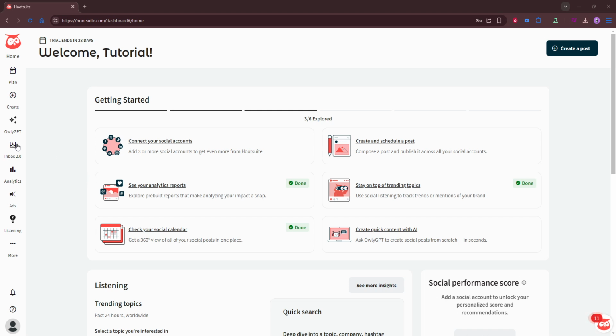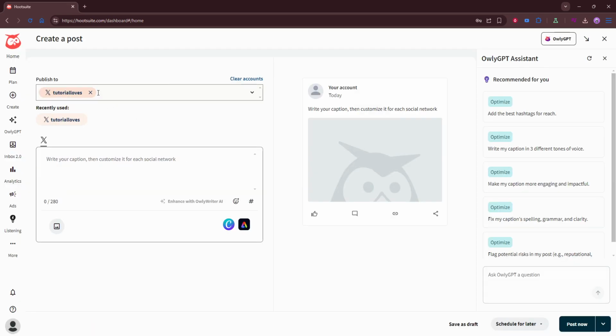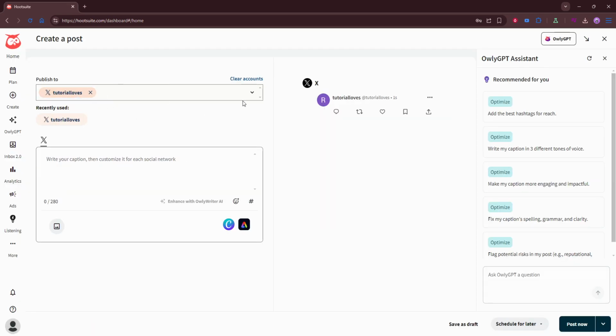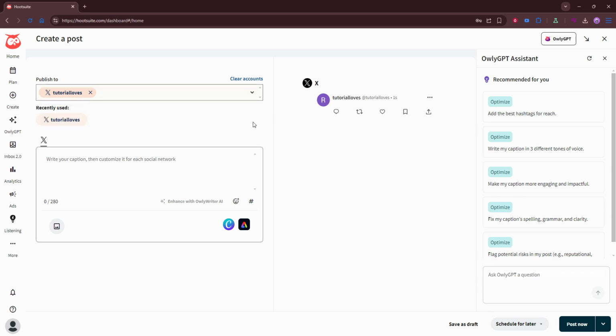Next, choose the social account you want to post to. You can select a single profile or multiple ones if you're sharing the same message across platforms. Make sure you've connected the right accounts ahead of time and that you have permission to post to them. As you select accounts, keep in mind that each platform has its own best practices, so you may want to tailor wording slightly even if you're cross-posting.